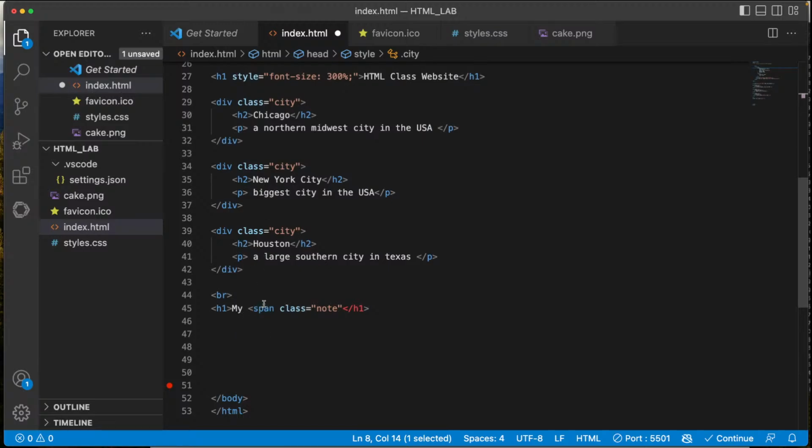And then I'm going to say, let's see here. Okay, we have that equal to the note, and we close that off like so. And then within the note, we're going to say important.